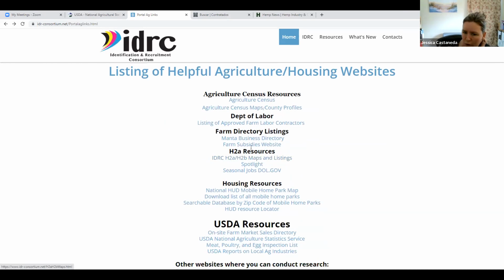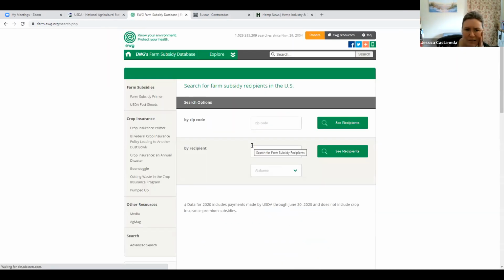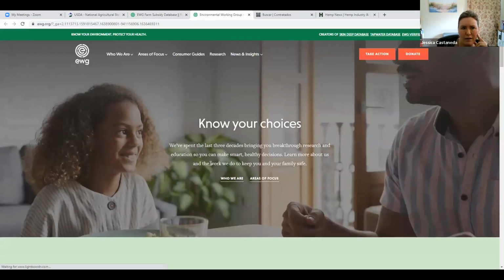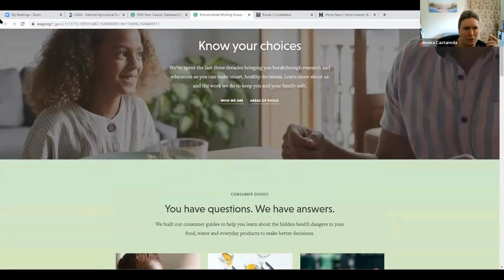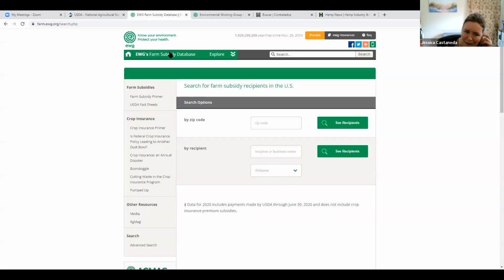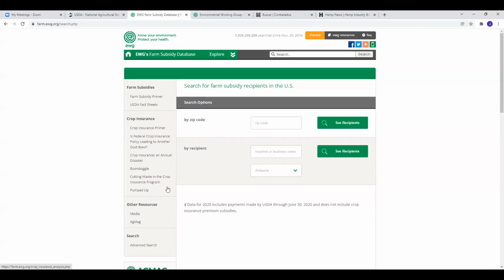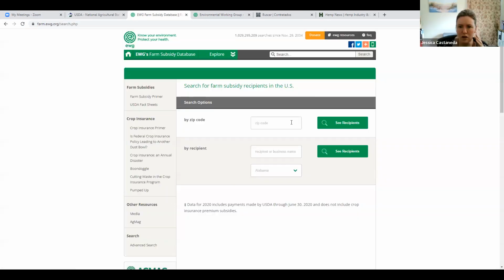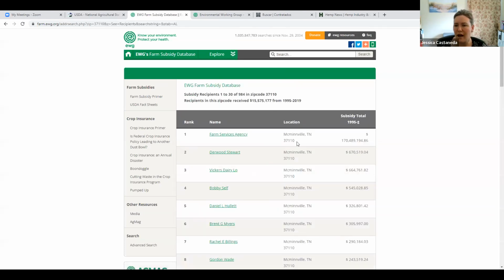There's also something called the Farm Subsidy website. This is a really interesting website. They keep track of the government money that's paid out to farms for different reasons. And so if you go here right to the beginning, and they change it all the time, maybe I need to go back to where it was instead. You can go in and see, this is new. You can look by your current zip code. I think that's why we included, of who has gotten money lately.